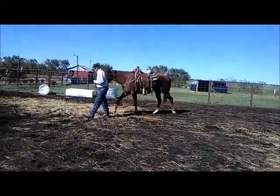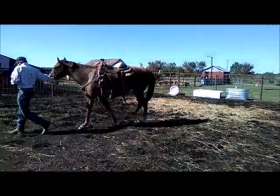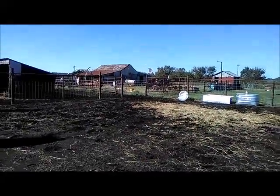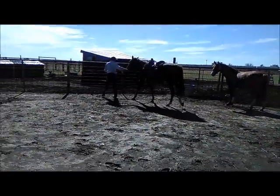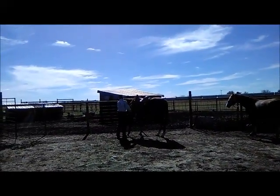She got her feet picked up and got saddled. This is her sinking — the reason we don't normally use this pen is we used it one time to feed hay in and it's made it more compost than dirt. Up here of course it's dry dirt. There you go, just take it slow and talk to her.